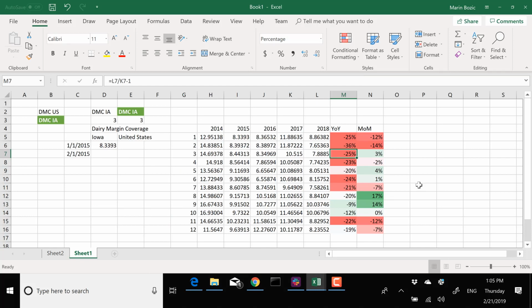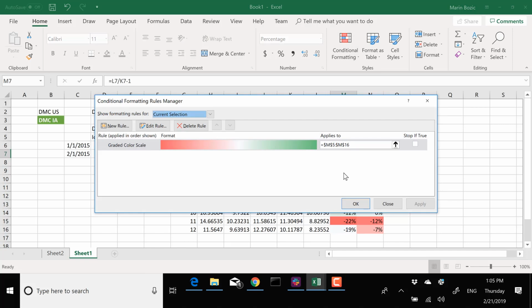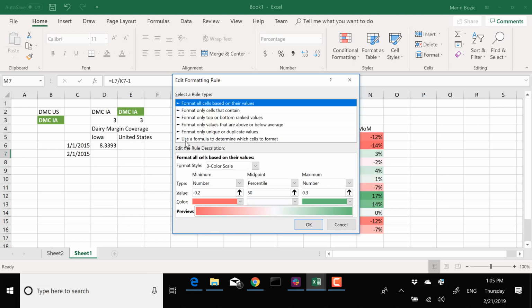So notice what I did now, and I didn't know this before. This is an example of learning as you go along. I went to conditional formatting, and I was thinking to myself, well, Bill Gates is a billionaire, he must have done something right with designing this office. He wouldn't have left it in such a way that you have to have green for something that's bad. So I went to Edit Rule, and instead of the minimum being the lowest value, I set the minimum to be a number, and then I chose the value that is going to have the deepest red. I chose it to be 0.3, for example, which is negative 30%.